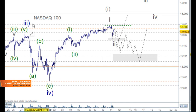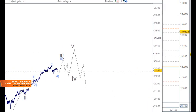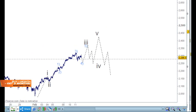In that case we would look at this as blue wave 3 here, blue wave 4 here, and blue wave 5 sitting here, and then I would be forced to push this count into the S&P count, which I'm a little bit reluctant to do. When I look at the Russell, I know we had a look at this yesterday, and we counted this up here as 1, 2, 3, 4, 5 for 1 and 2 here, then 1, 2, 3, 4, 5 for 1 and 2 here, and then 1 and 2 here, and then 1, 2, 3, 4, 5 for the third, fourth, and fifth here for the third wave.